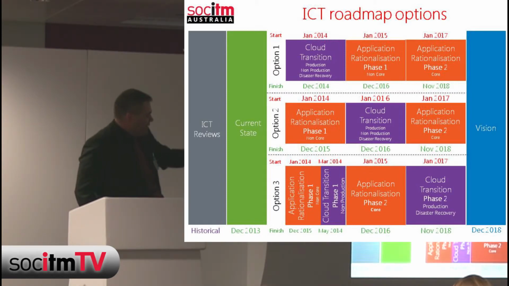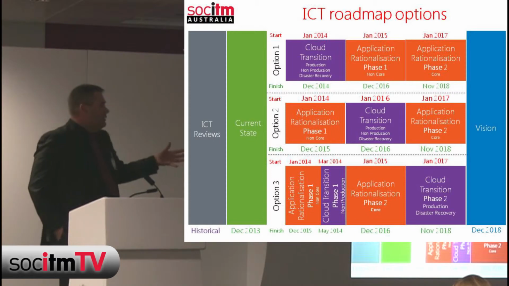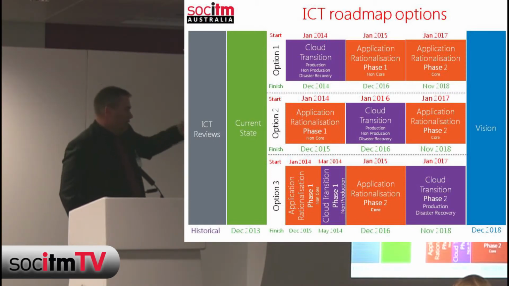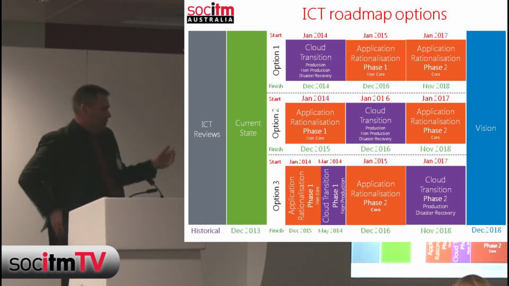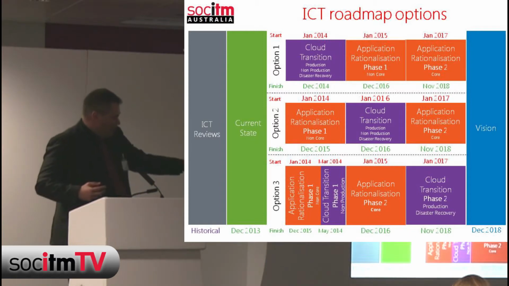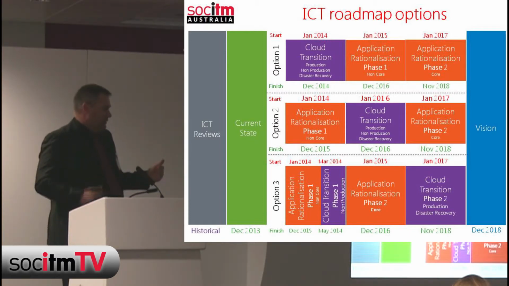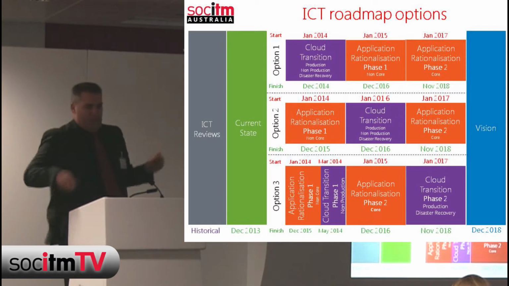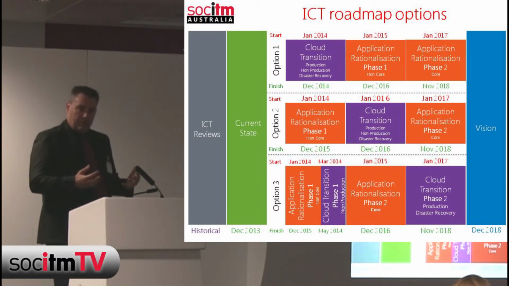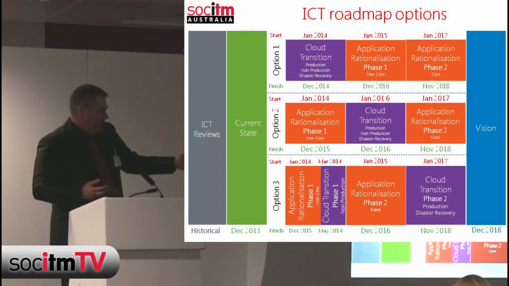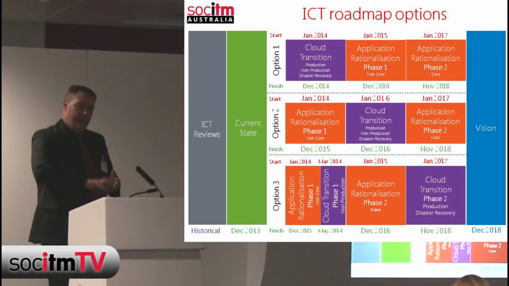And then obviously looking at the current state of where you are now, these are the options. Option 1, go to the cloud now, is it viable? If it is, transform it to there, then do your application rationalization phase 1 and 2. Or option 2, do it in the middle, so you can save some money. Or option 3, which is the one I'm proposing, is that you do your test systems in the cloud so you can get used to the cloud, see if it's viable, what the problems with it are, and whether it's going to work. Then do phase 2 application rationalization and then move to the cloud.